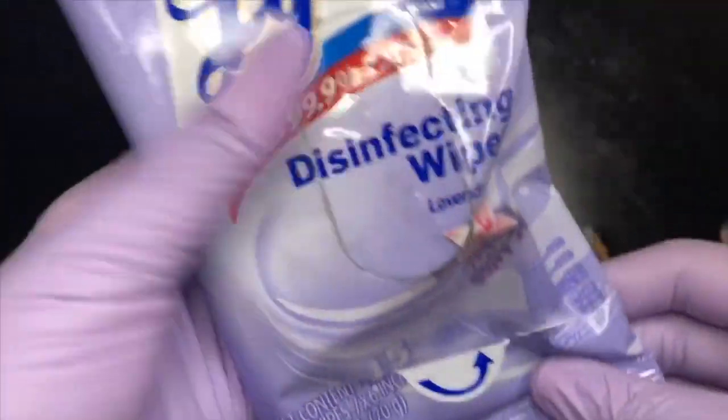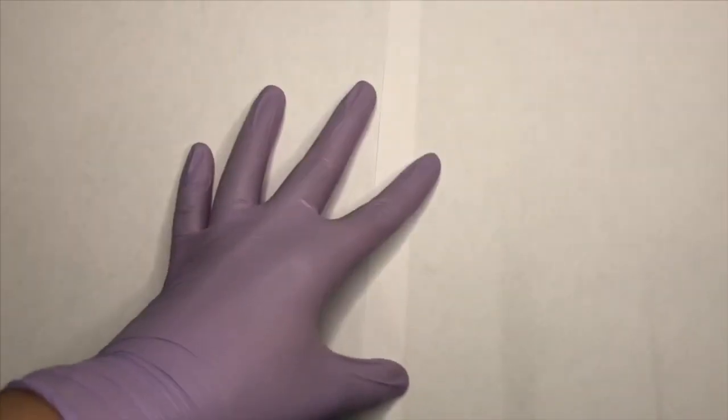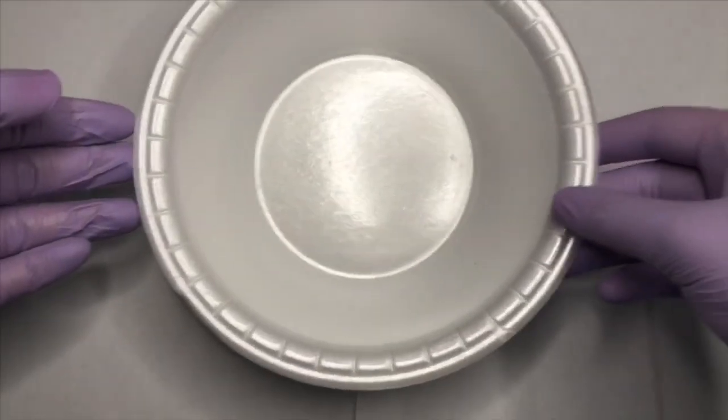We're going to start off by cleaning our table for sanitary purposes, keeping everything clean. You obviously are going to need your gloves way before everything. You do not want to touch anything without your gloves, and you want to wash your hands. I use these Lysol wipes that clean and get rid of bacteria. I'm going to be using this paper instead of paper towels. I don't have any, so please don't mind.